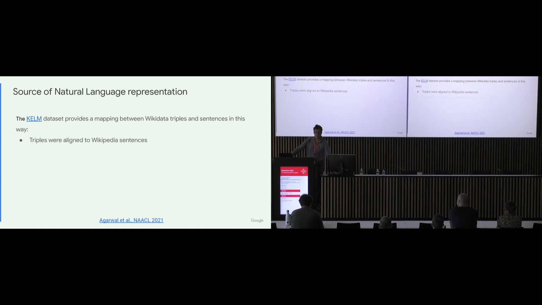And then they train a T5 model. But the problem with this alignment is that it will not have full coverage. You will not have sentences on Wikipedia for every single Wikidata triple. So in order to have full coverage on your knowledge graph, they train a generative T5 model to consume a triple and generate a sentence using this alignment as training data. And once they had this model, they ran this model over the whole of Wikidata, and for each triple generated a sentence. And now you have a natural language sentence that represents each of the Wikidata triples.